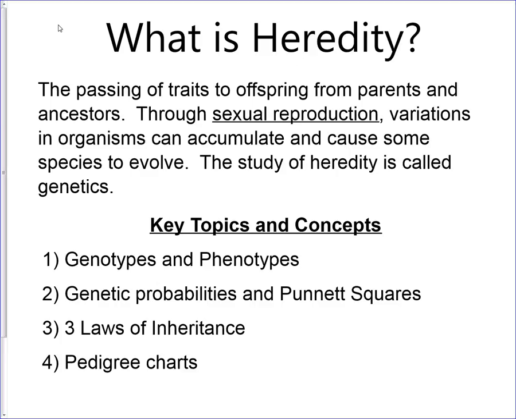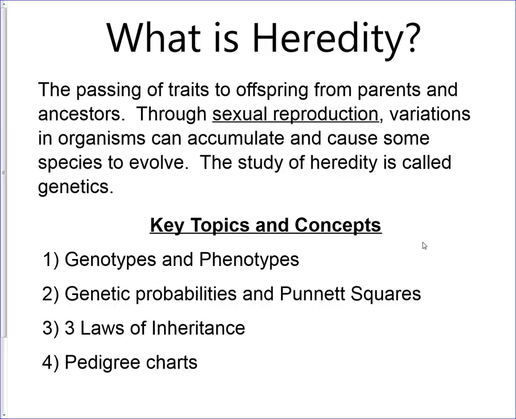First, let's define heredity. Heredity is the passing of traits from parents to offspring, and it's done through sexual reproduction. We learned last chapter that sexual reproduction is a great way of combining and rearranging genes, promoting genetic variation. This is in addition to meiosis, which recombines genes through crossing over and independent assortment. So you get a lot of genetic variation through these three processes, and that's really important to how heredity passes traits down from one generation to the next.